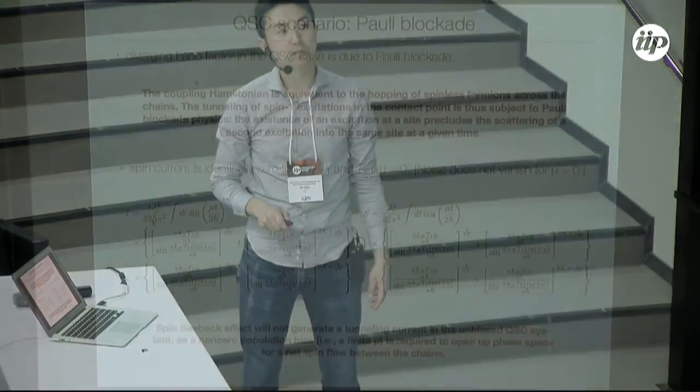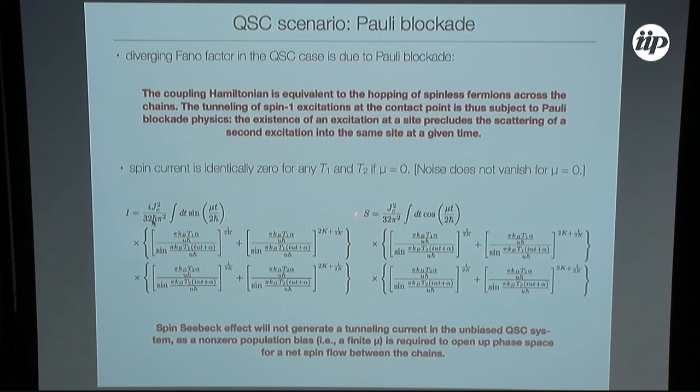Right. So in the case of spin current, when mu is going to 0, this is always there. Let's say you have no temperature bias or anything. So yeah, there will be some noise, just Johnson-Nyquist.